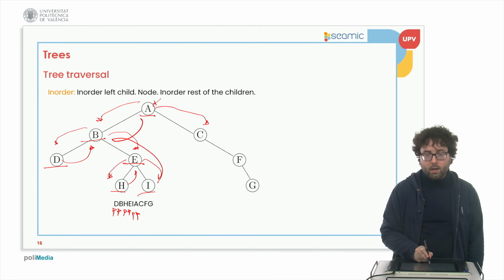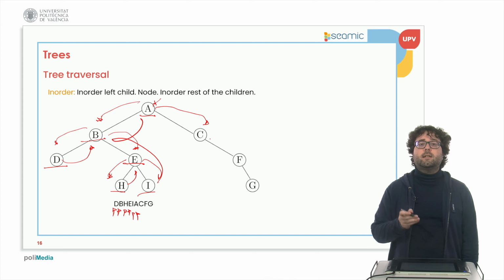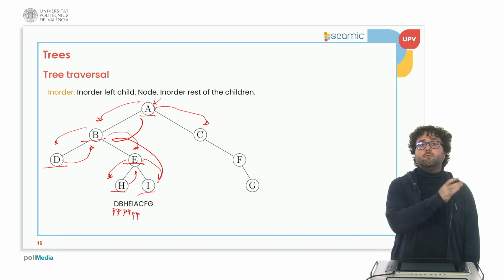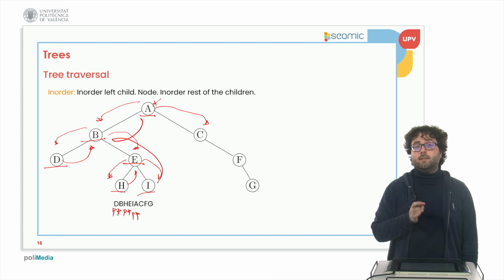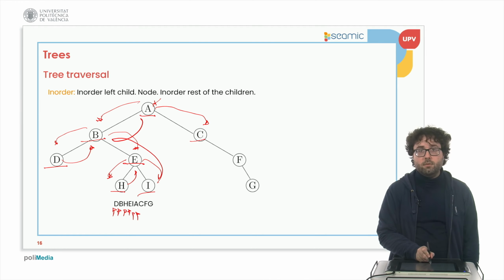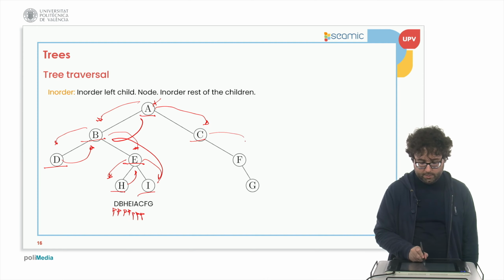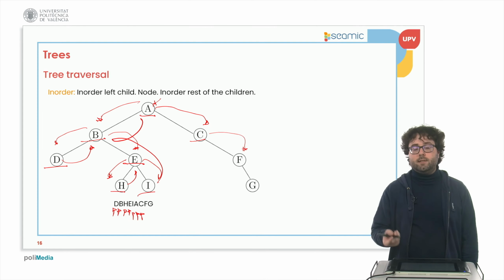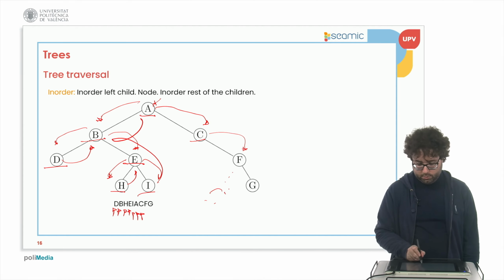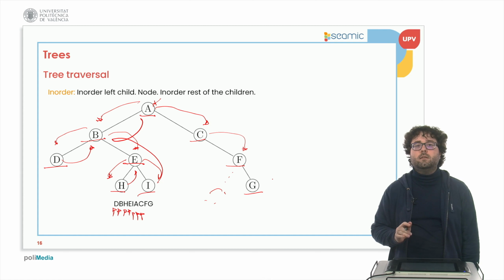continue recursion. Now what happens here? We have mentioned that we start making the recursion call with the left child. In this case, since C does not have a left child, then there's no recursion call, and we visit that node. That's why here we have C, and then we make the recursion to the other child. In this case, F. Same happens with F. There's no node, so we visit F and continue till we visit G, and we are done.